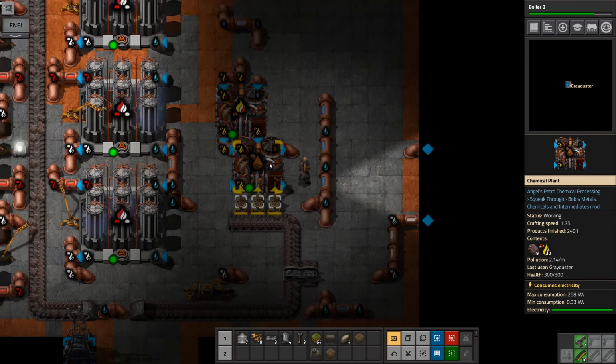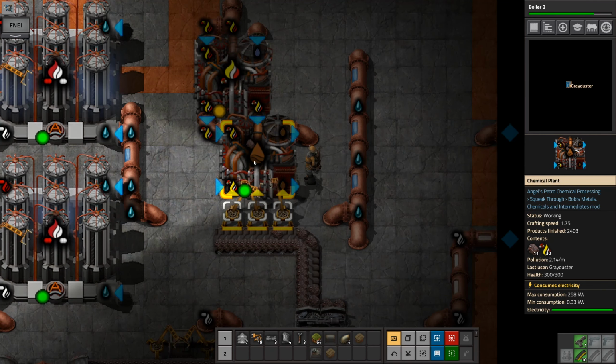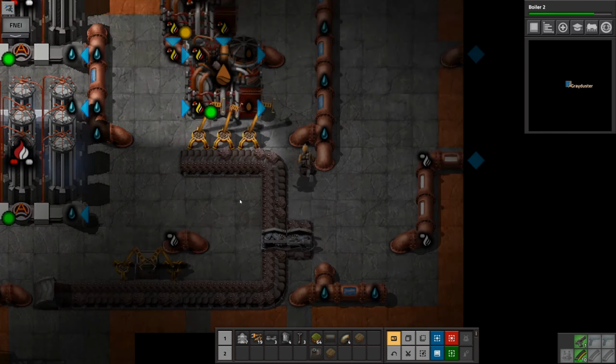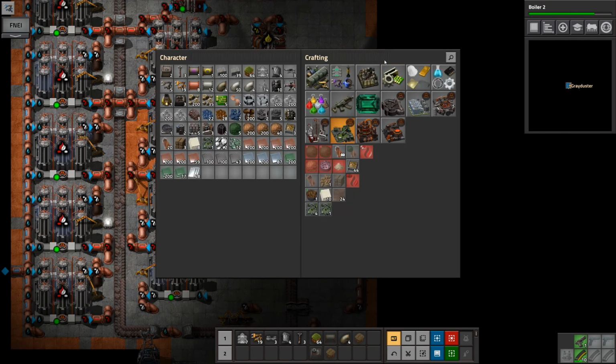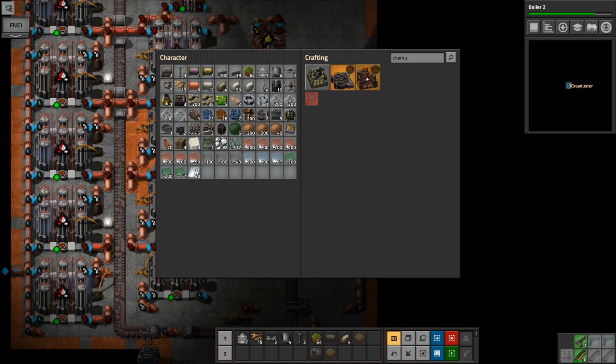So at this point, all you need to do is, assuming we have enough input here, we can just basically add another one of these, and then feed into this same output. Now, do I have room for this? Not particularly, but remember, I did remove the stuff from here. So do we have a chemical plant here somewhere? Not enough ingredients.